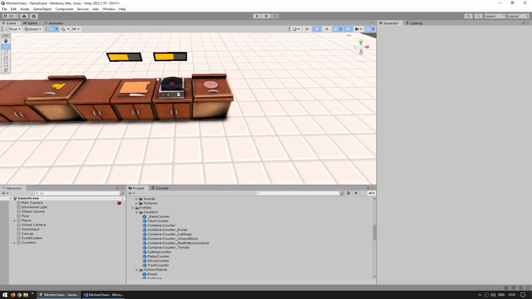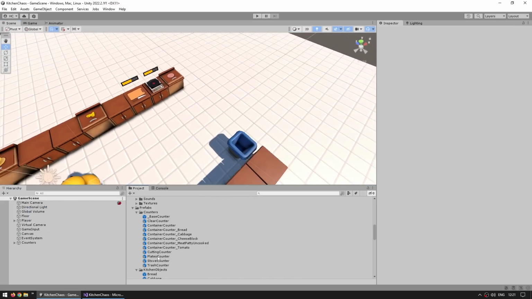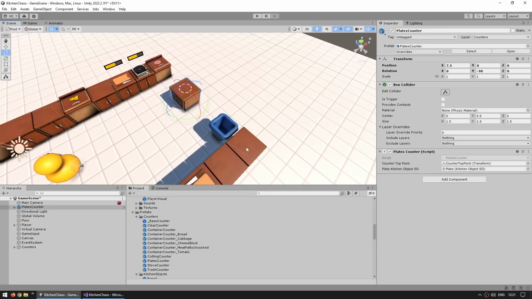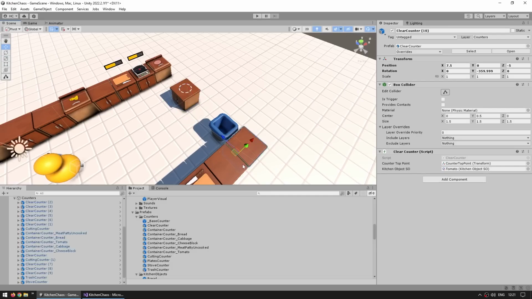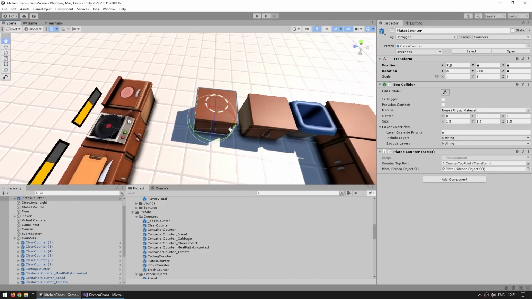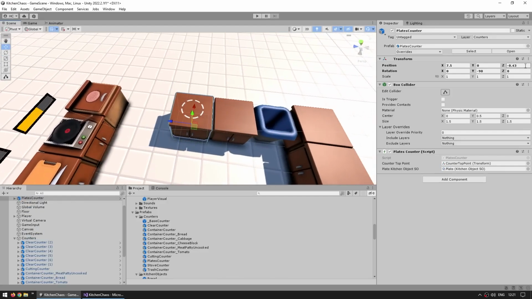Let's just add a plates counter over here onto our scene. So let's pick up a plates counter and put it somewhere in here over there on the side. So on an X of 7.5, then 0, and let's say on Z of 0 maybe. Let's make sure we have space for one more counter over there. So let's duplicate this empty counter and let's put it over there pointing to the side. So this one is on 7.5, 0, and -2. Okay, so now let's just make sure that they perfectly match. So let's put this one on a Z of -0.5.